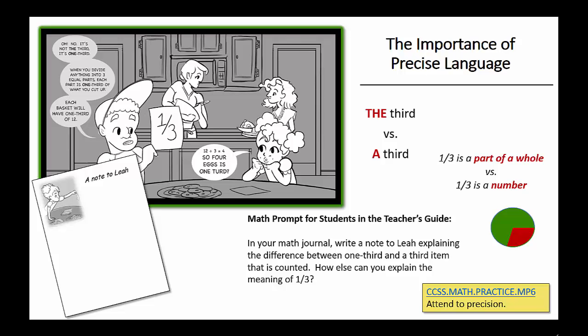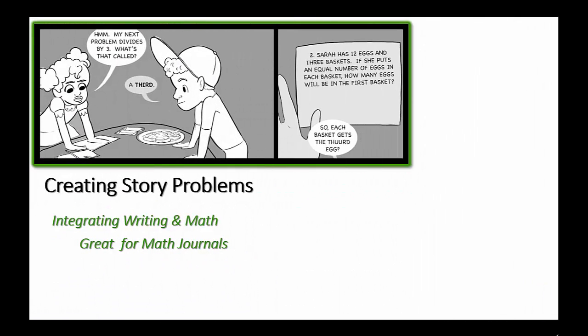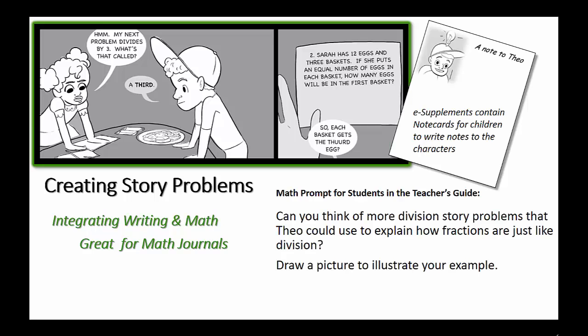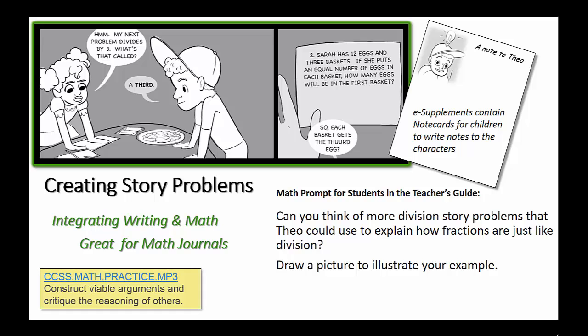You can download note cards on my website to help you integrate writing into your math lessons with Newton's Nemesis, or simply ask children to write in their math journals. Remember that when children write about mathematics, they are developing their communication skills, clarifying their mathematical reasoning and conceptual understanding, and providing key points of formative assessments that teachers can use to improve their teaching and their children's learning.